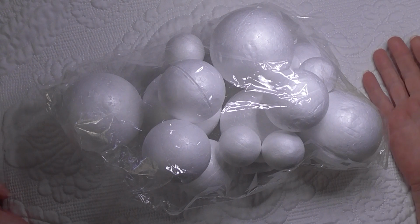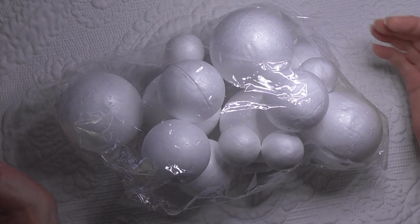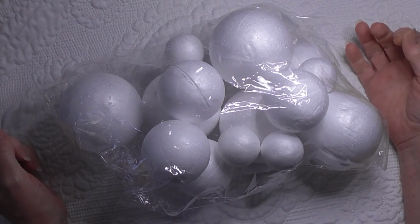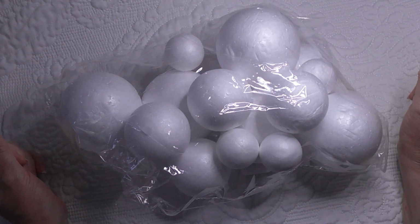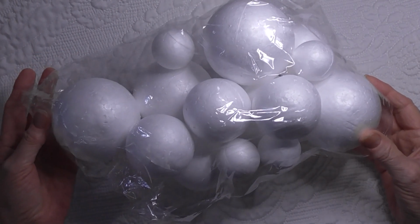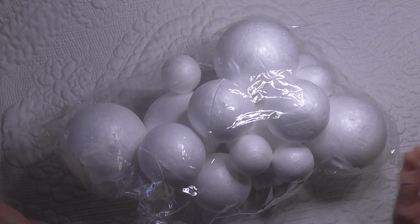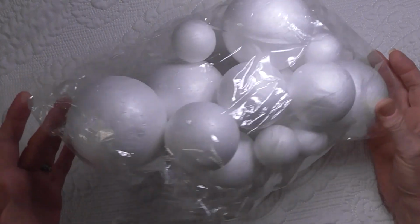with some foam balls. Now I ordered these, there are 15 in the pack and they come in 3 different sizes, so you get 5 of each size. I thought these will be perfect for Christmas decorations. I make a few decorations every year, and in one of the other videos you will see how I'm going to be making some of those decorations. So these look wonderful. Not a great deal you can say about foam balls, but they didn't get dented, so I was a bit worried about that. There might be 1 or 2 little marks, but there normally are wherever you buy them anyway. So very pleased that they arrived in such good condition. So that's the first thing I got.